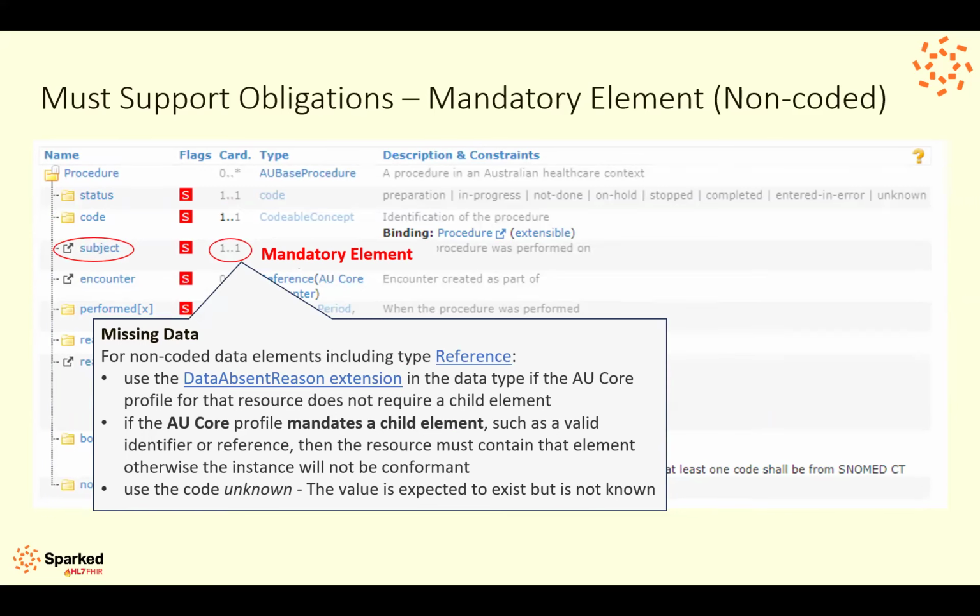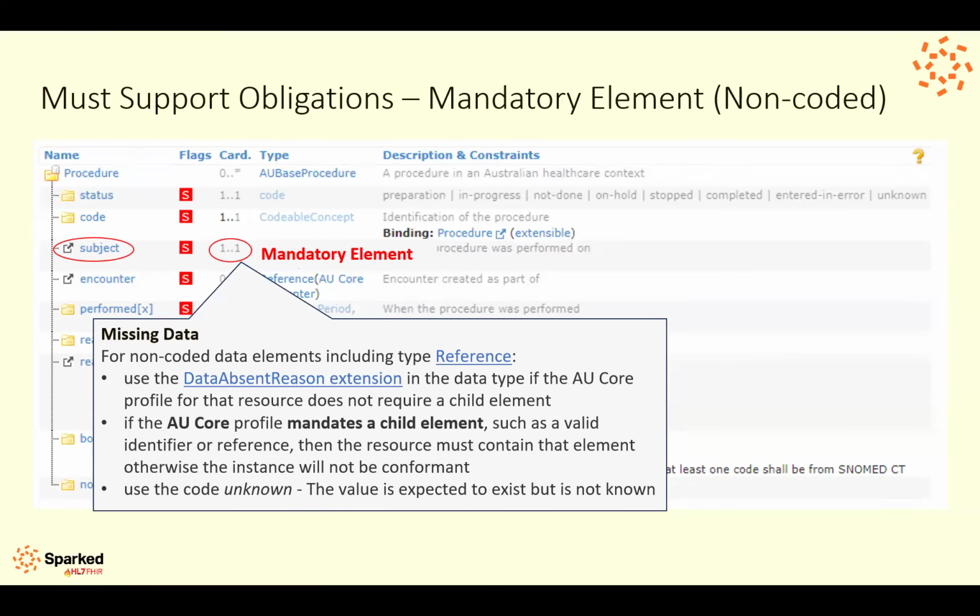That can be done. So maybe I'll very briefly close out this section, and I realize we won't have time for comments, but basically the final thing around mandatory elements is for non-coded data. Subject is an example of this, and if we have to suppress this data, or it's unknown, then we have to use an extension.